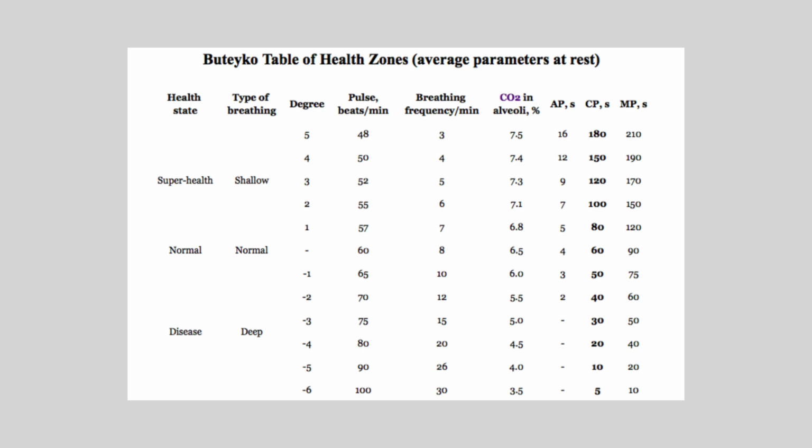What that means is that you'll start to have longer breath hold times. Just as a guideline for you, if your breath hold time is 5 seconds or less, that means there's something really wrong with your health, and it can even be an indication that you've got serious disease that needs to be checked into. Most of you are not going to have that, and you'd be hospitalized if you did.